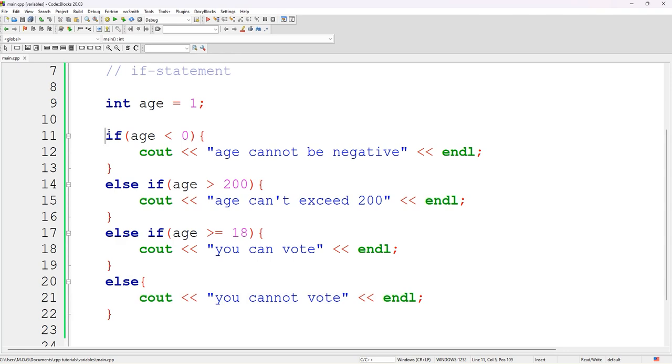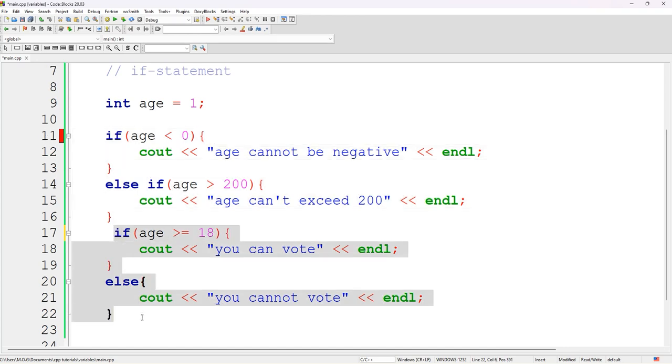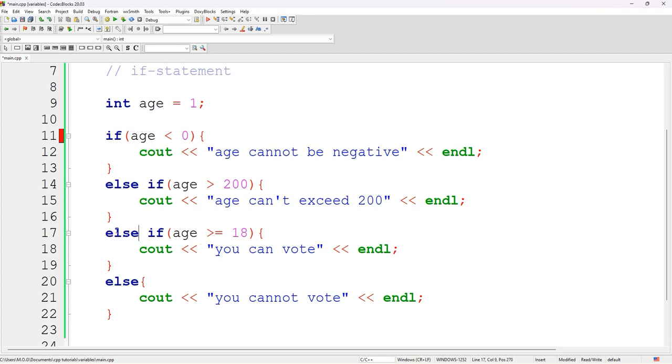Don't start your condition with else if. This is never done anywhere. You're only going to waste your time. It will not work. So it starts with if, and then the sub condition under the first one will be the else if. If you change this one and make it if, you've spoiled the structure. It's going to treat the first and the second as one thing, and then it will treat this one too as another thing. They will not be grouped. So if you want to group your conditions, make sure your first one is if, and then the sub ones start with else if, and then lastly you add your else block.